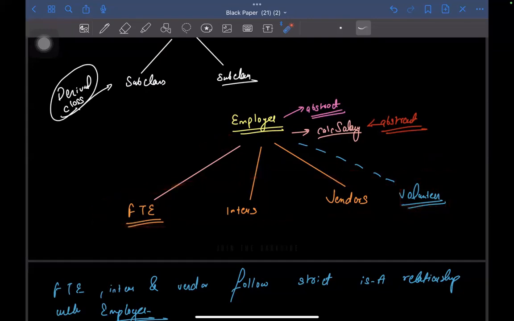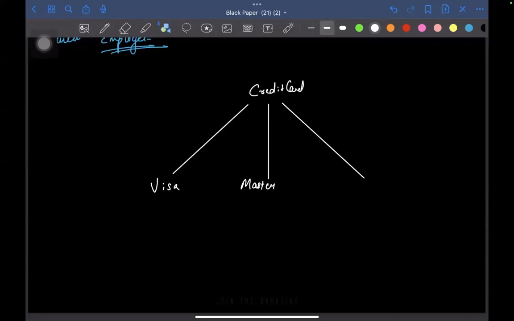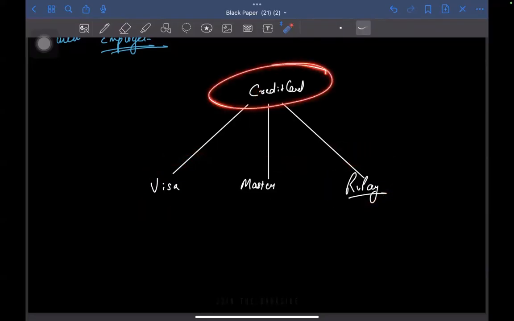For example, in our case also, what example did we take? We took a credit card example, that there is a credit card, right? Now a Visa card is also a credit card. A MasterCard is also a credit card. And a RuPay card is also a credit card. Now, they are credit cards, but they do not possess all common behaviors.